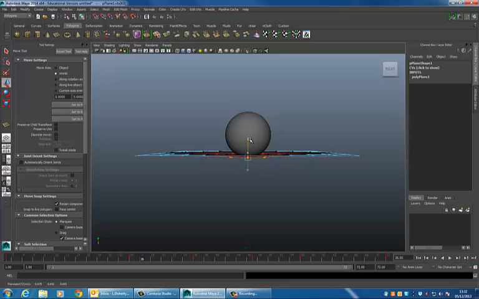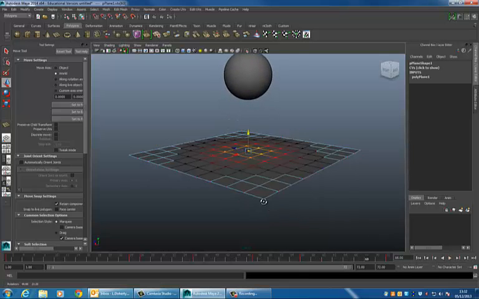That needs to be moved. That should do it now. And keep playing with that until you get a realistic looking effect.